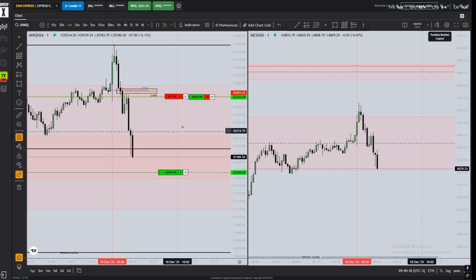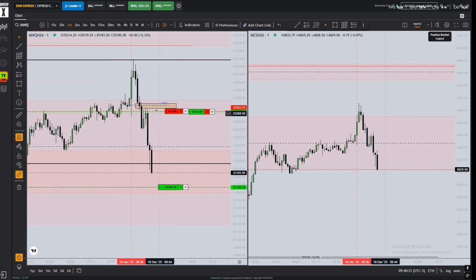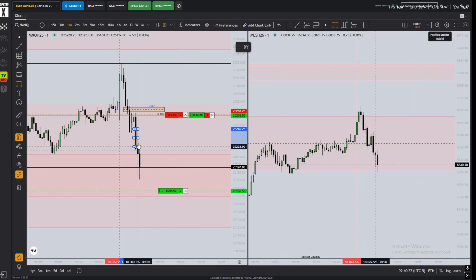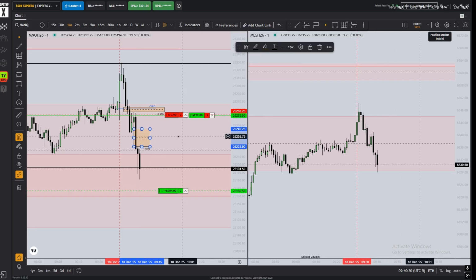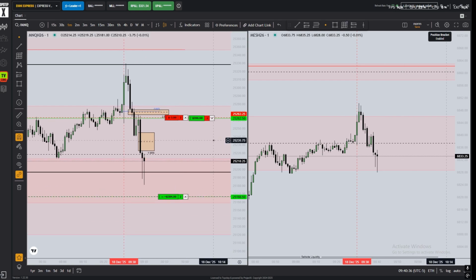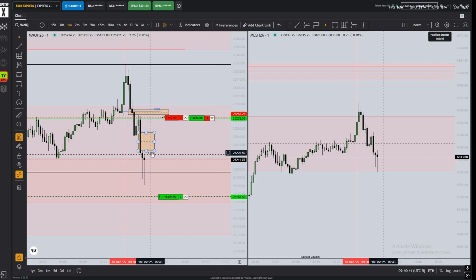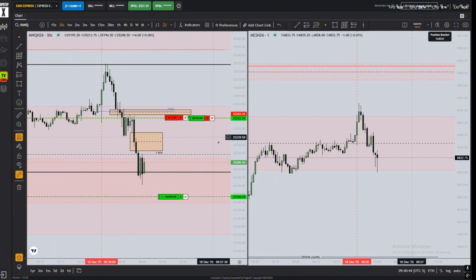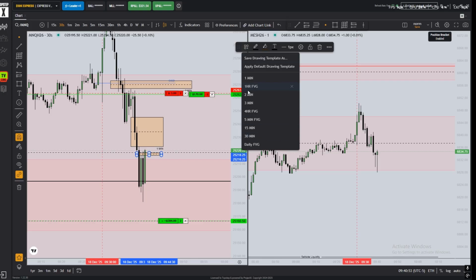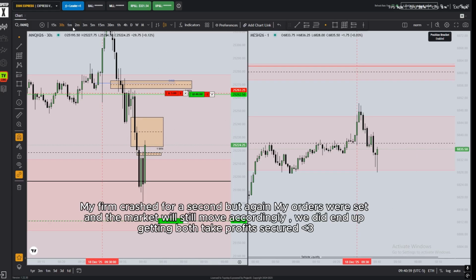You have to know yourself. Are you nervous? Are you used to being in these positions? I can tell myself I'm used to being in these positions. We got a 1 minute right here. The market wants to come back, tap into it. I like when the market makes things that appear in my favor. So if we didn't form a 1 minute right there, then I'd be a little iffy. We have a 30-second that we're inside of right here that the market just keeps tapping into. Don't really have that, so I'll just leave it like that. So now we're inside of this 1 minute.